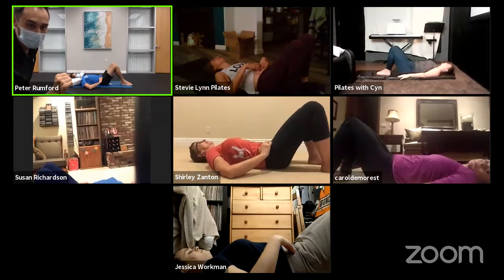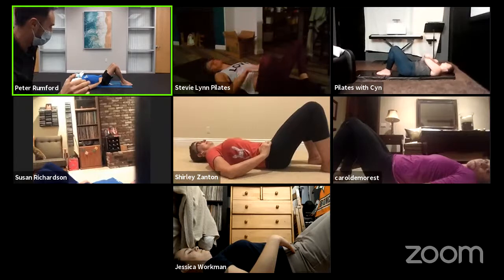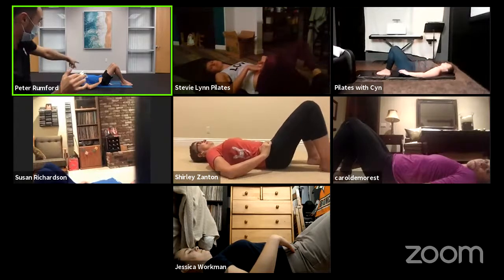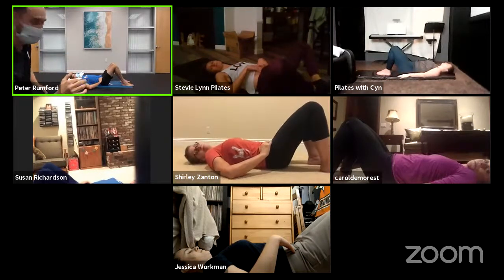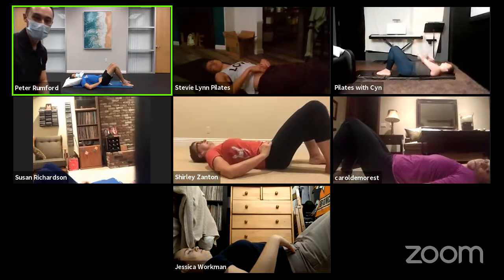So a place where you don't feel strain, you don't feel arching, but you don't feel your bottom lifting off the ground. The back will be fairly flat on the ground. Feel your weight through your feet. So you go a little bit wider with your feet actually. Yeah. So feet still hip width apart. So we're going to call this neutral position.